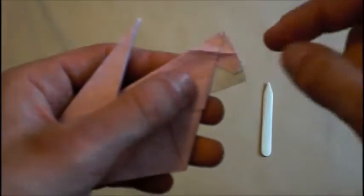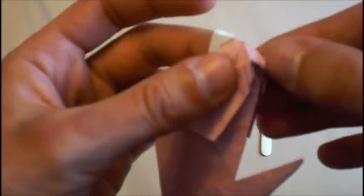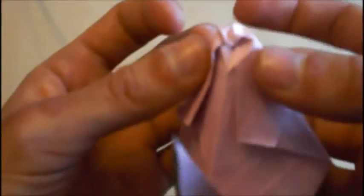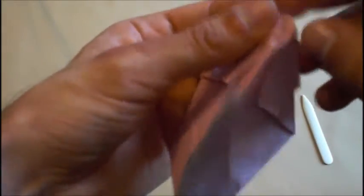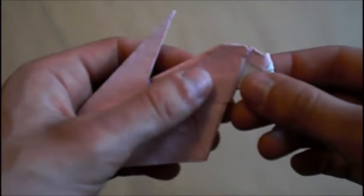and you have to sink this part, closed sink this part. So open the model a bit and the head like this, and then you have to push in this. It's not that easy with tissue foil. So, something like this.